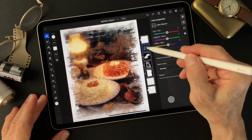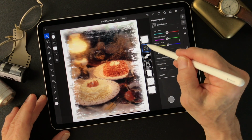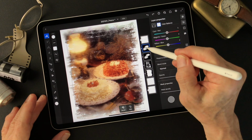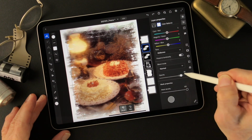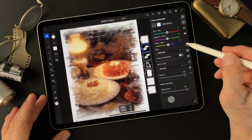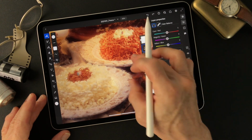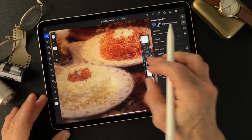Then again, this color balance. Well, I can copy this mask, then I'm going to add, create an empty mask, and then paste the mask. Done. So we have, let's see, opacity. I changed the color here, right? Here we go. Mid-tone is red, 5 red, on and off. I'm going to show you this color image. Can you tell the difference? Yeah, the shadow side, you can see it. Then brightness contrast, same thing again, on and off. You see the difference. Okay.